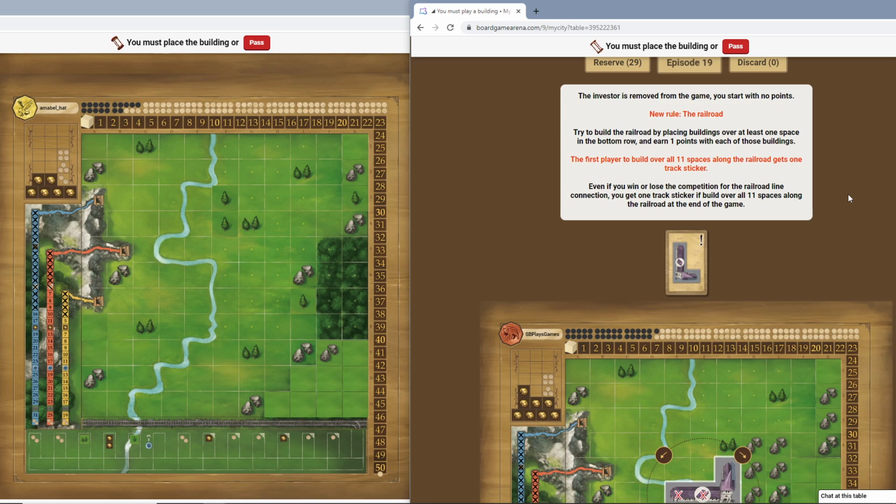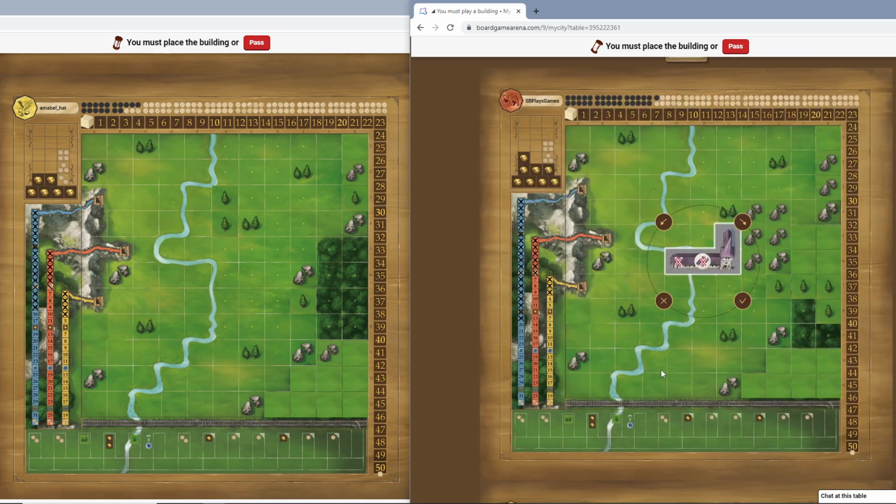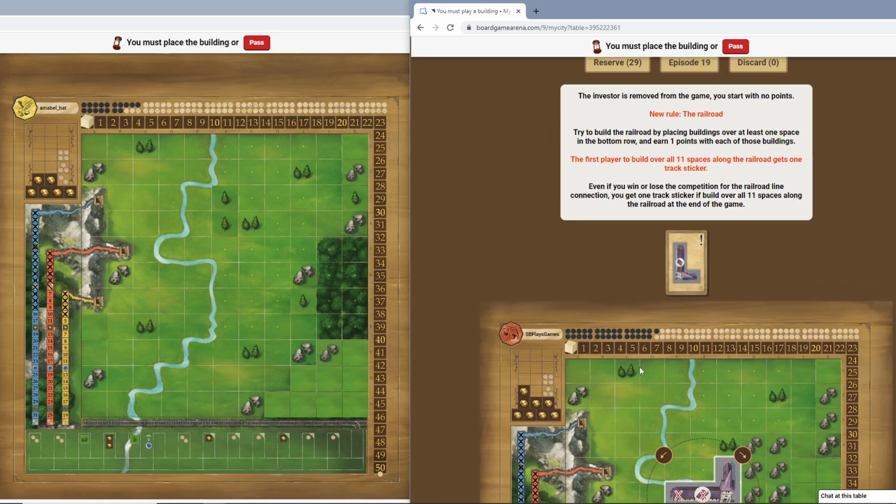All right. The investor is removed from the game. You start with no points. Try to build the railroad by placing buildings over at least one space in the bottom row and earn 1 point with each of those buildings. The first player to build over all 11 spaces along the railroad gets one track sticker. Even if you win or lose the competition for the railroad line connection, you get one track sticker if you build over all 11 spaces along the railroad at the end of the game. But generally speaking, the first player to build along the railroad spaces.